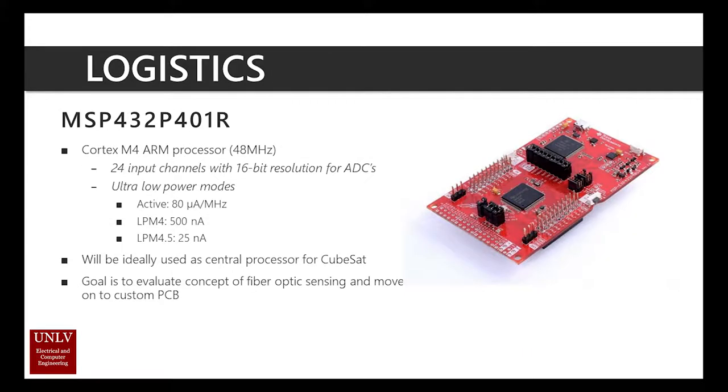For this project, an ARM processor with high 16-bit resolution ADC channels was chosen. Not only is ADC precision good for accuracy of the sensor, but the Cortex-M4 also excels at low power computing and voltages as low as 3.3 volts to 1.62 volts. In ultra-low power modes, clock speed is lowered but amperage is significantly minimized — an important consideration given limited battery space and rechargeability in a CubeSat.